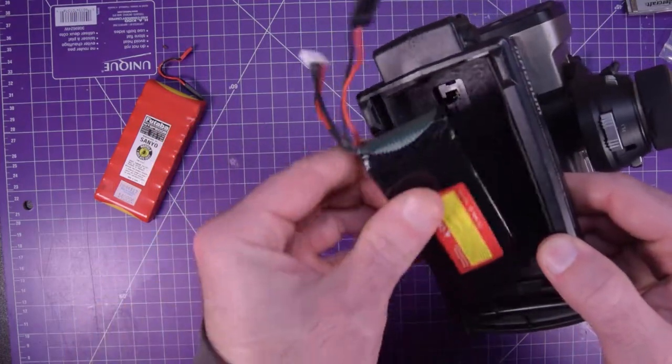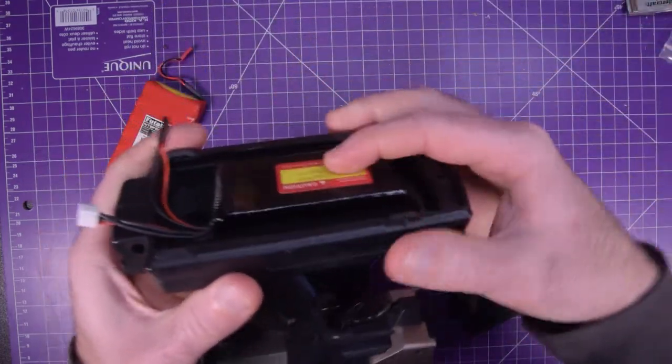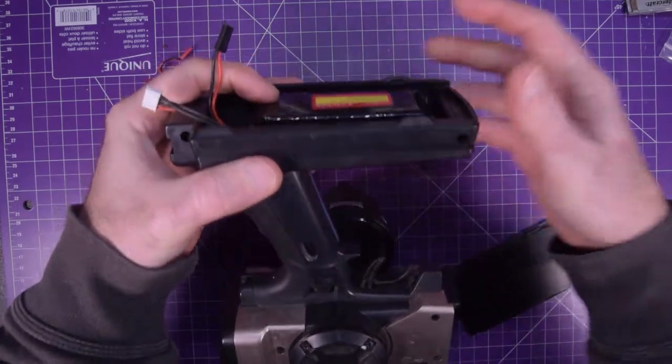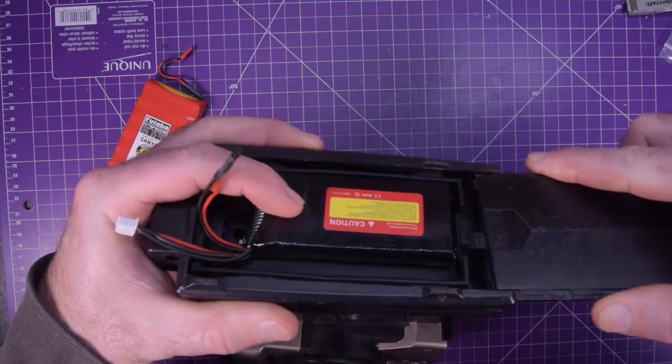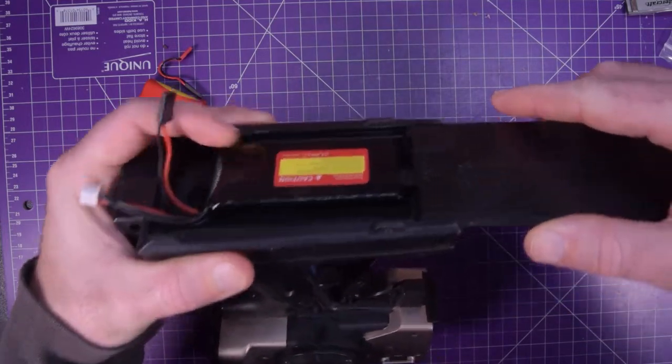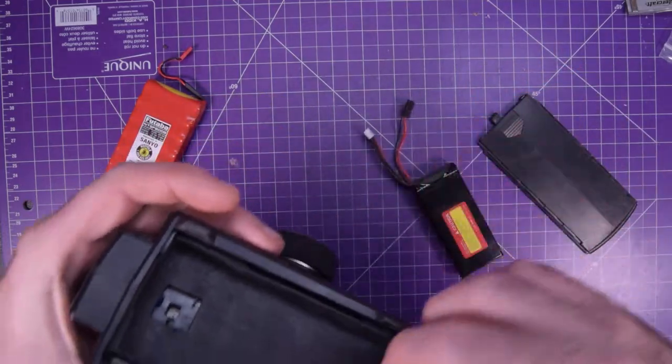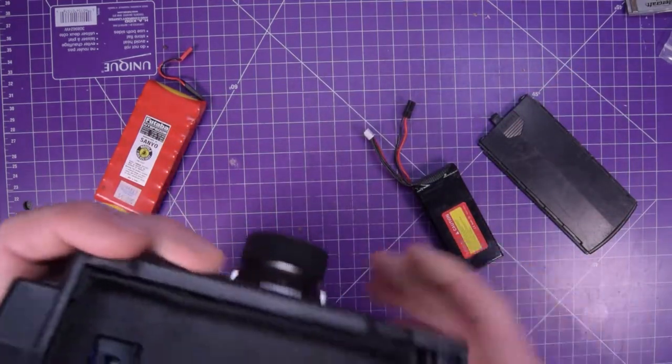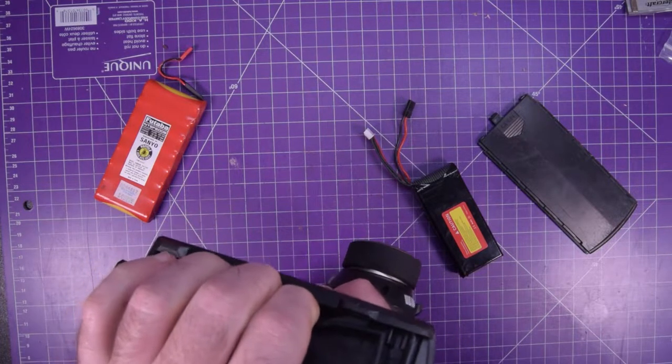And so this should fit right in here. But in this little rubber tray, it's just a little bit too tall. So this here doesn't quite close. See that? It just touches there. So the only thing I need to do is take this rubber tray out, set it to the side, and then I can use this remote again.